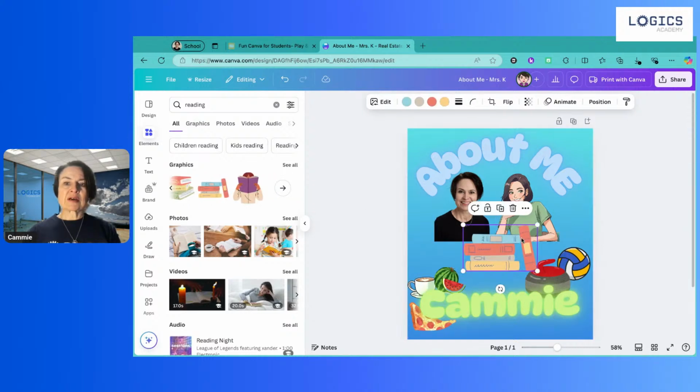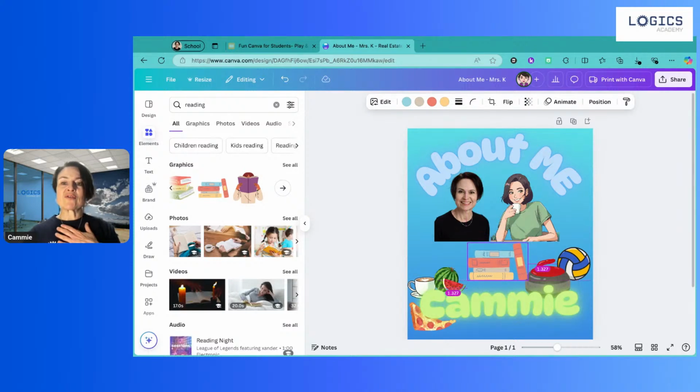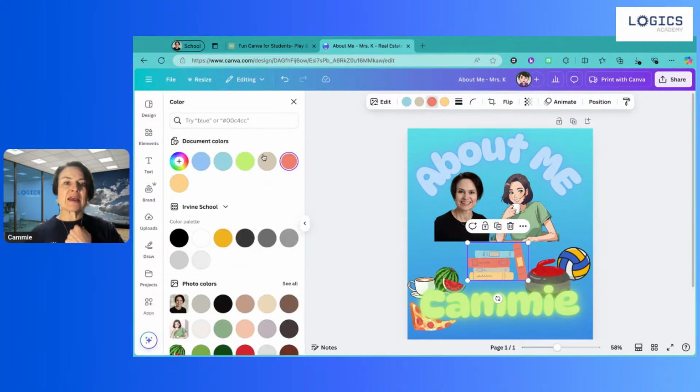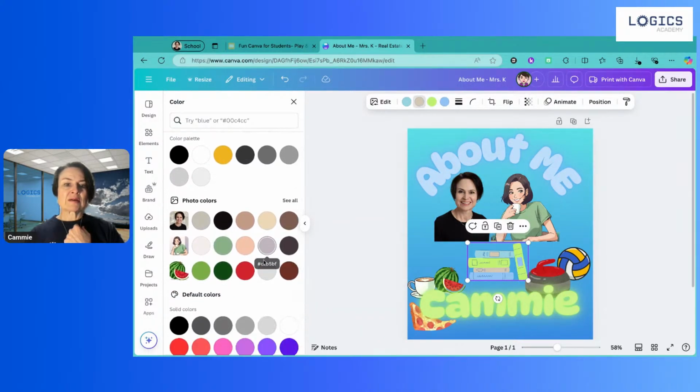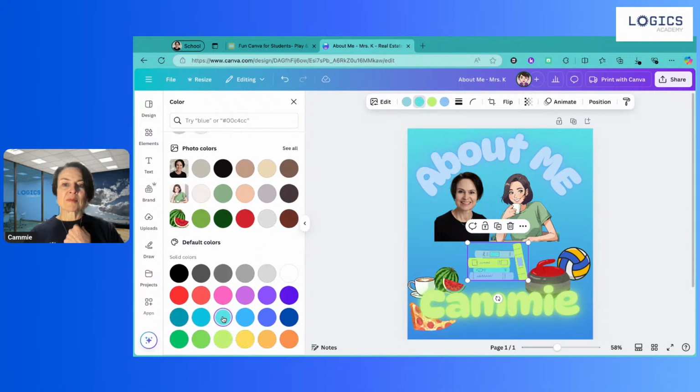I like this one. Okay, this one, I can change the colors. Now, these colors don't really match my background. So if you notice up in the top here, I have all the different colors. So if I want these pinky, peachy ones to be a different color, I can click on here. I can say, okay, I want that to be lime green to match. And then this color, I want this to be blue. And then this color here, I want that to be, let's see, maybe that color.